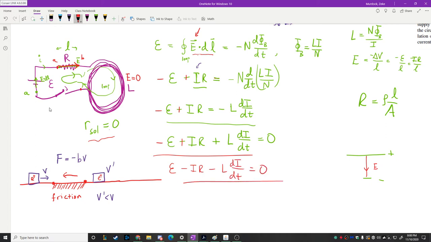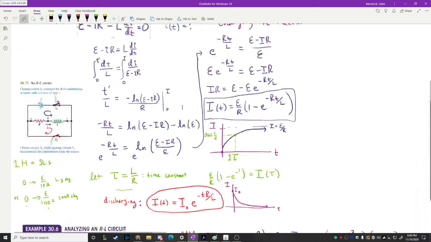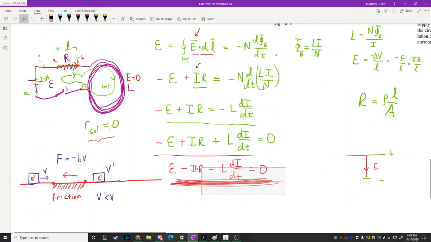All of this is to say that getting to this equation is not easy. It seemed kind of easy with the way I did it earlier, right? Because I kind of just glossed over and said, like, use Kirchhoff's laws. And this is what your textbook does. This is what almost all textbooks do. But I think this is probably a place where the textbook is kind of cheating a little bit. Because I think they know what the right answer is supposed to be. You know? Does that make any sense? I think they kind of know this is what you're supposed to get.